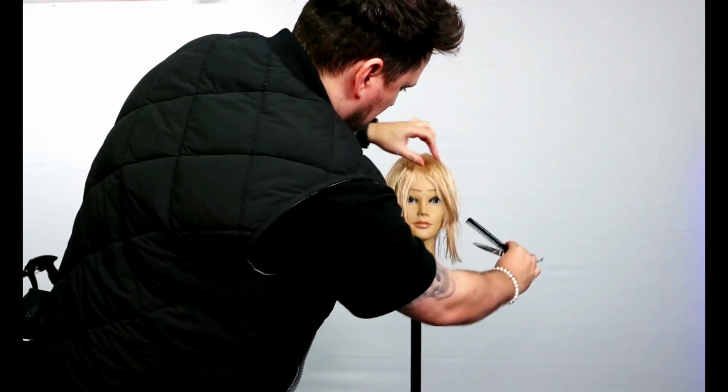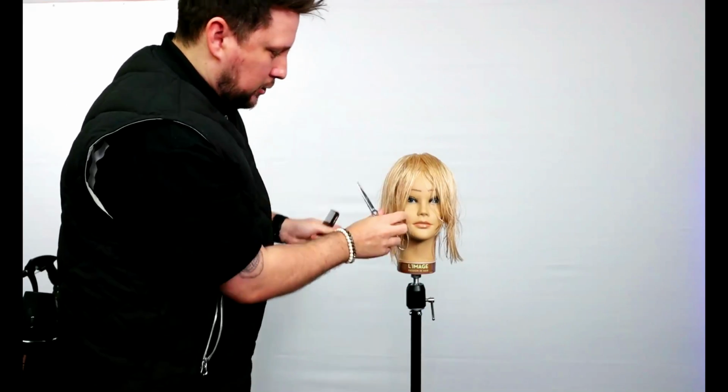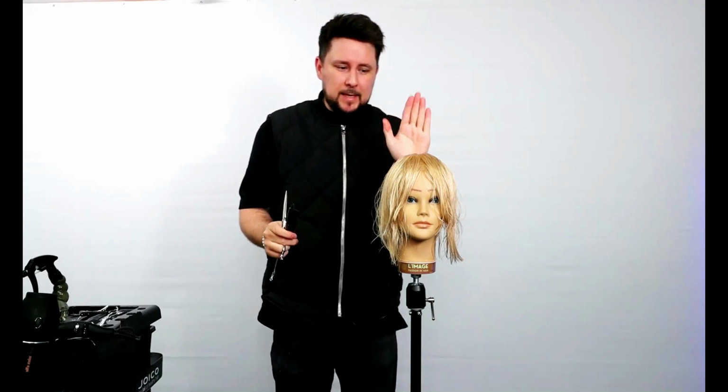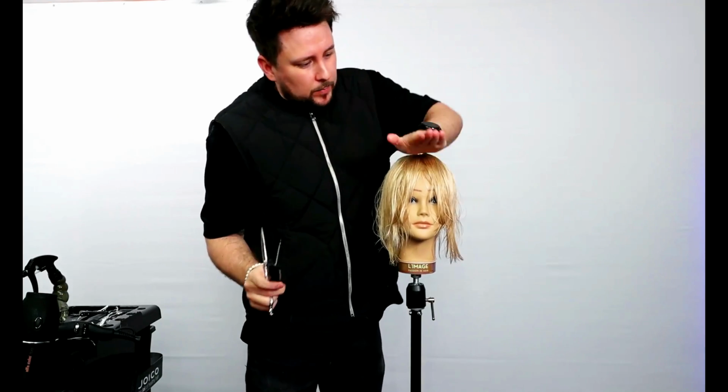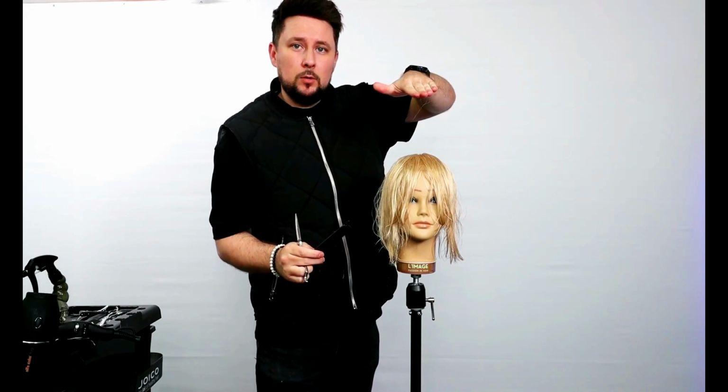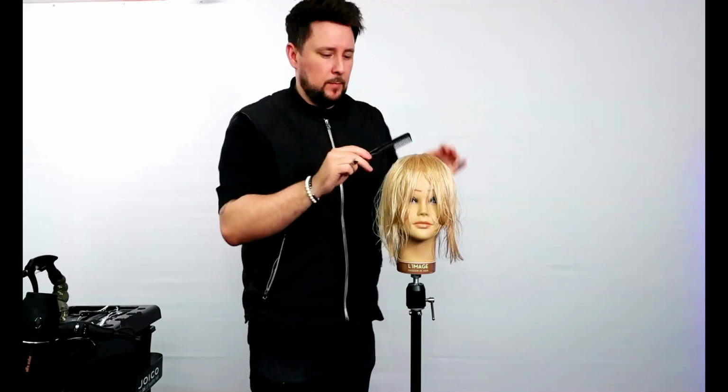We're going to open that up there. It's going to be nice and strong. Because we cut it straight out, we're going to be maintaining that weight from here, pulling forward so it falls over. If we'd have pulled it up and elevated more, it'd have been softer.